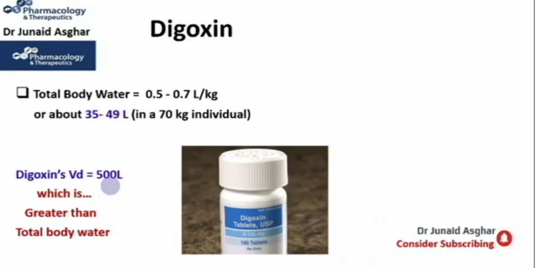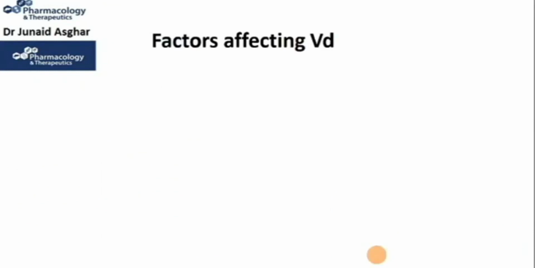that because a drug is often sequestered or concentrated in certain tissues, the volume of distribution of a drug such as digoxin may be much larger than the volume of total body water. I'll again repeat that the volume of distribution is a mathematical concept which does not necessarily reflect a physiological or real distribution space. Let's discuss some factors which affect VD.